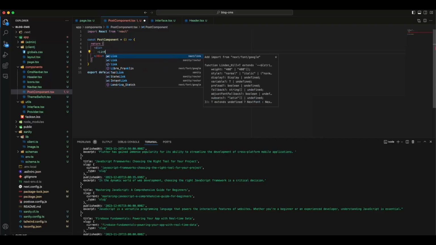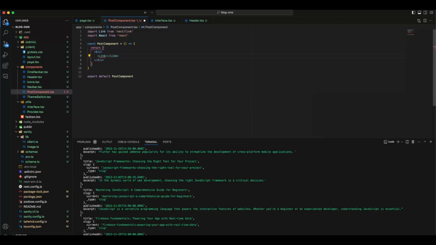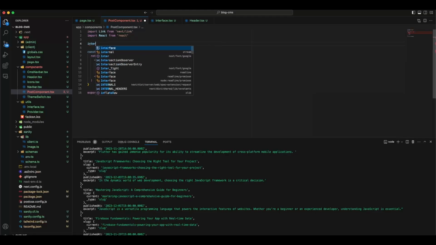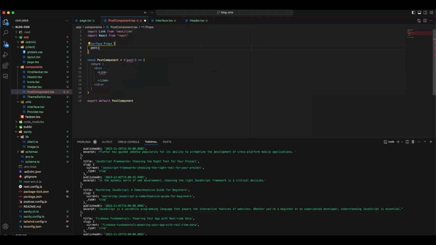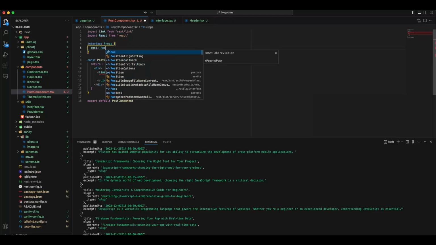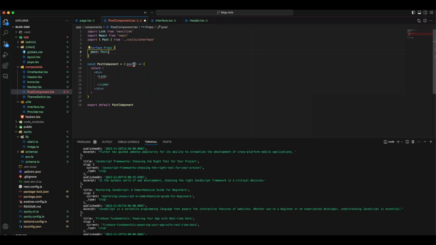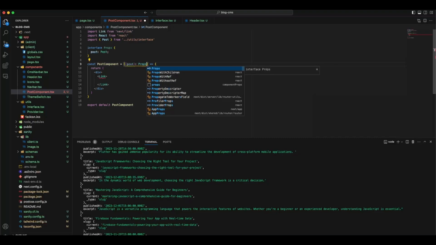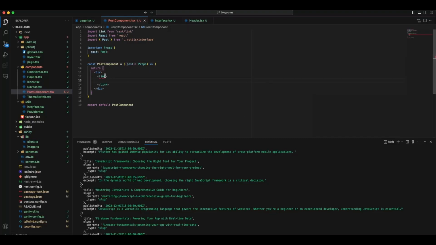And first I want to import the Link, from next/link, and that link will lead us to the post pages. But before that, we need to add actually post data here, and we'll receive that data from our props. So for post, I'll create an interface here, which is called Props. For now, it will only have post, and the type is Post, the post we just created. Now let's add it here. Let's add a type here, and yeah, perfect.